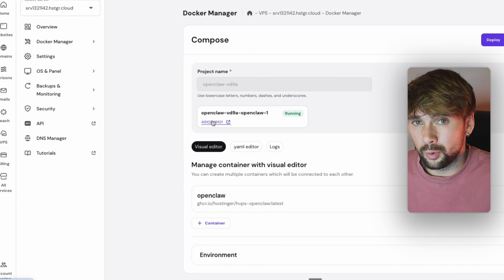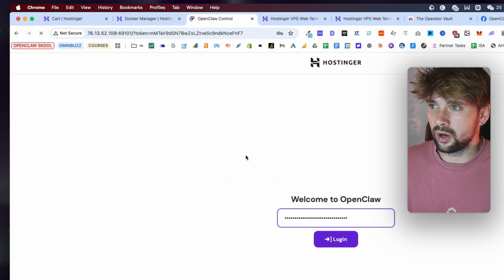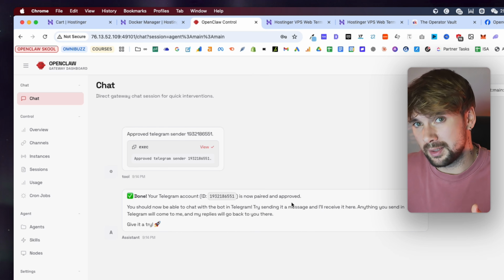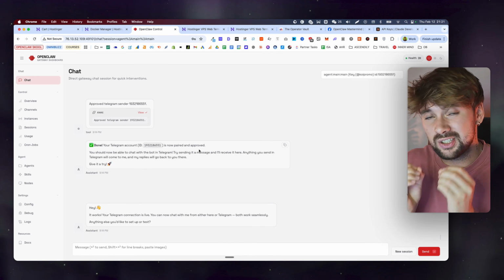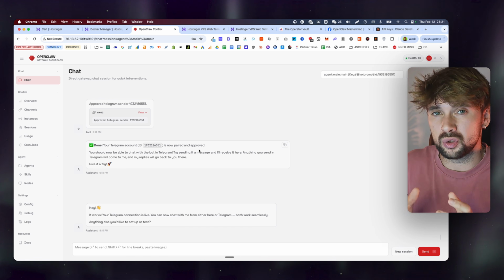All right, so now that our OpenClaw is restarted, we are going to enter our little dashboard here. And I hope you saved your gateway token, enter that and click on log in. And now you can see we're finally back inside and this should have fixed any sort of issue you had with the gateway timing out or any issue you had before where you couldn't talk to your bot.